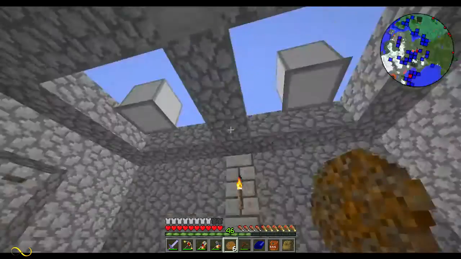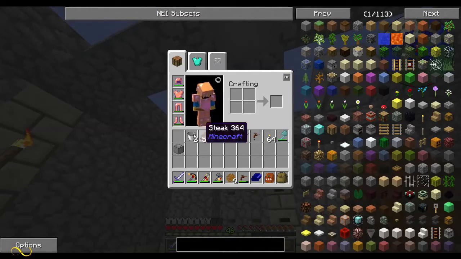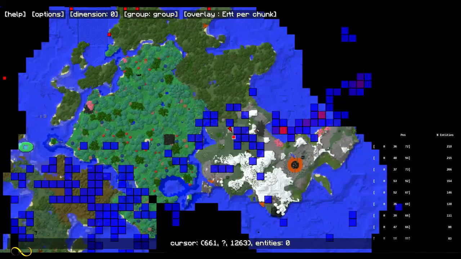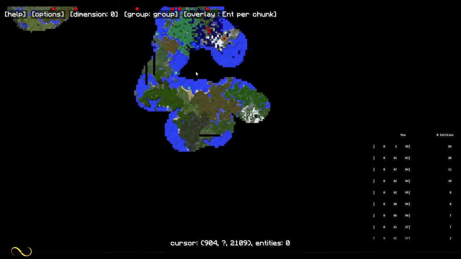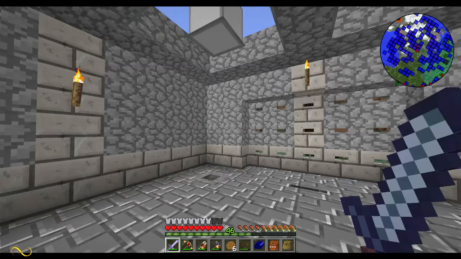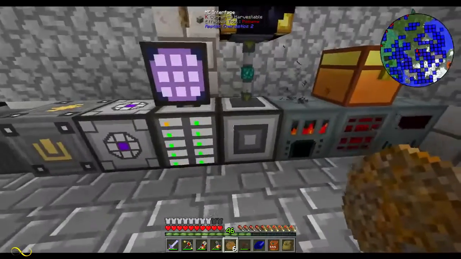All right, so I've got a bit of resin. Finally, look at this. This is outrageous. Not this. Yeah, there we go. This is stupid. I walked all the way like this. Like I've been walking for so long. They're very hard to find.